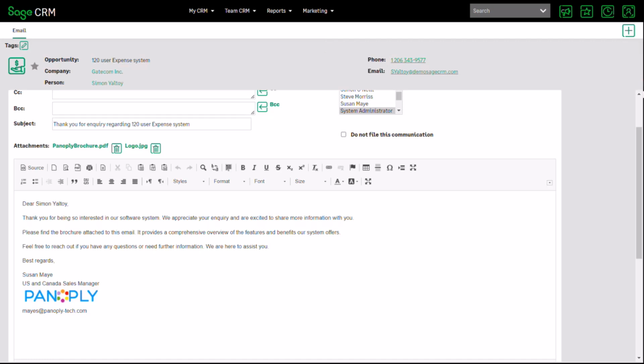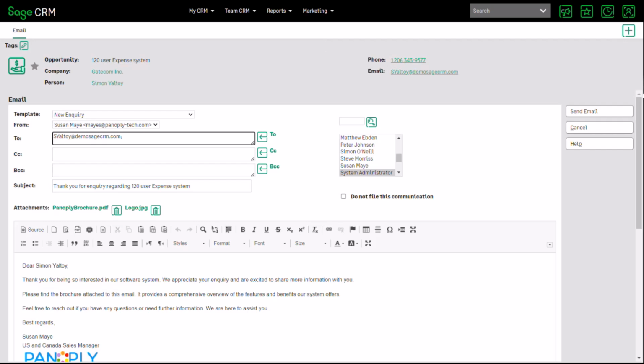So what's on the screen is what's going to be sent from within Sage CRM, and is what's going to be stored inside Sage CRM. It's important to realize that the text we've seen has been created by the template.